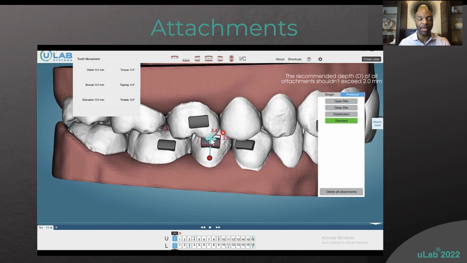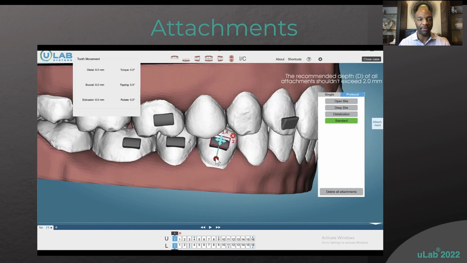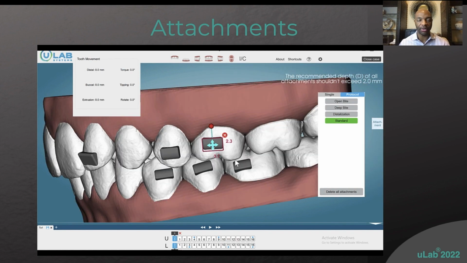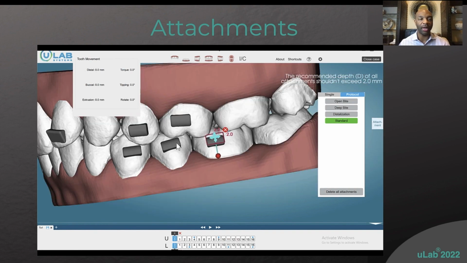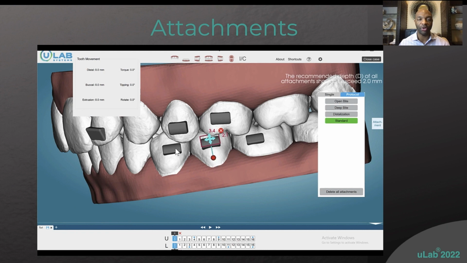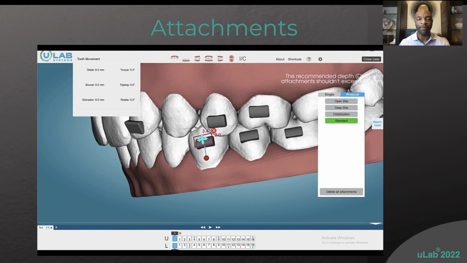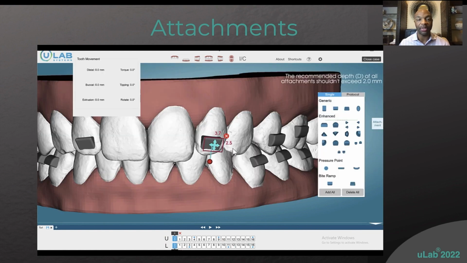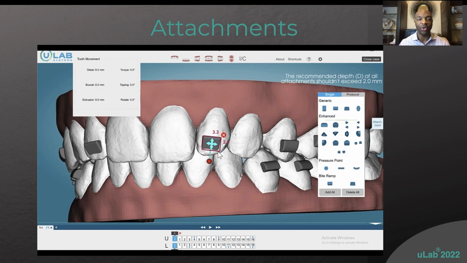And in this case, she was missing premolars, so they put it on the 5s and the 6. So I took it off because I didn't need it, because those teeth are right next to each other. But typically in the upper arch it's the laterals, the first premolars, and the molars. And then in the lower, I'll typically do the 6, 5, and 4s. And that's, again, about 90% of the cases that I treat.